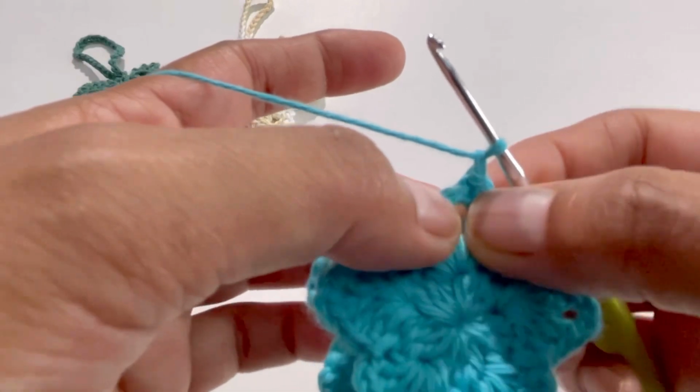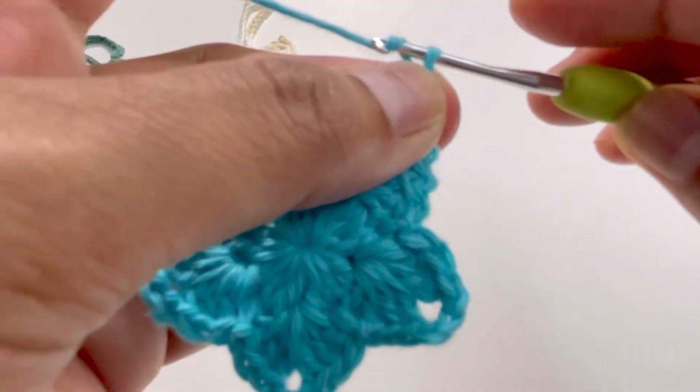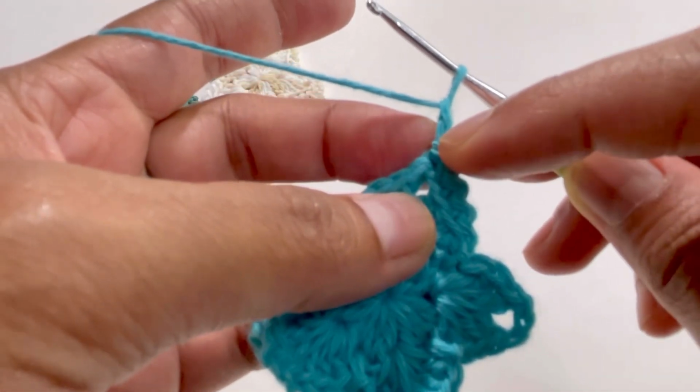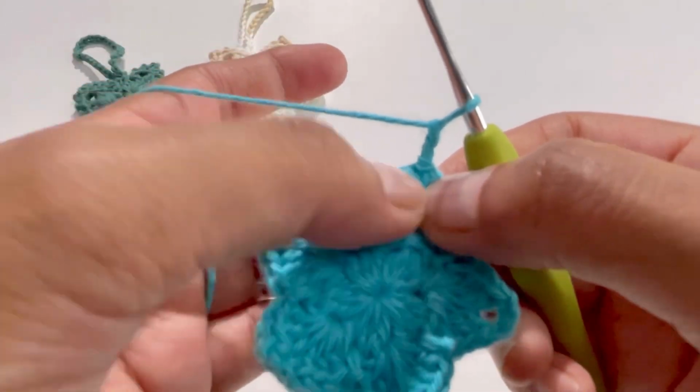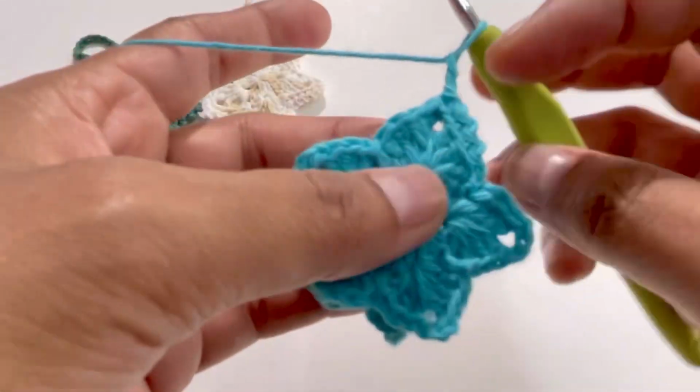Now here on top of this middle chain, we're going to have one extra chain, so have one more chain. After having the slip stitch and a chain one, have one extra chain only on this middle chain. So here it is, have chain two here. Now we will repeat our pattern.